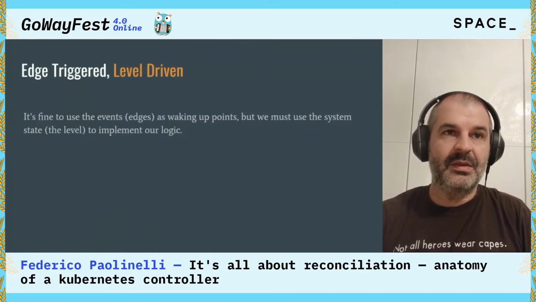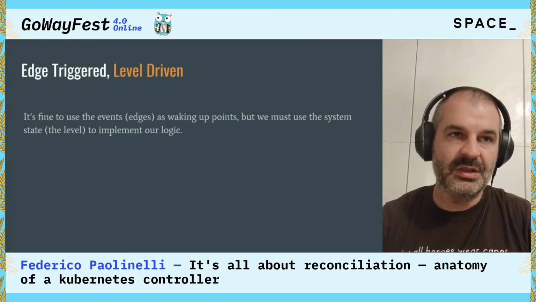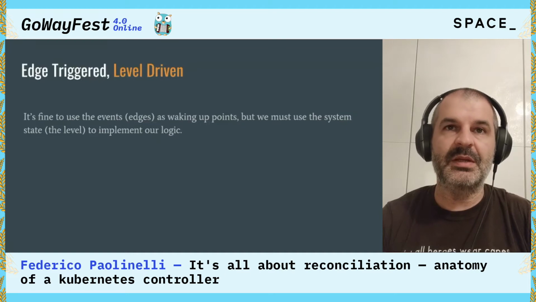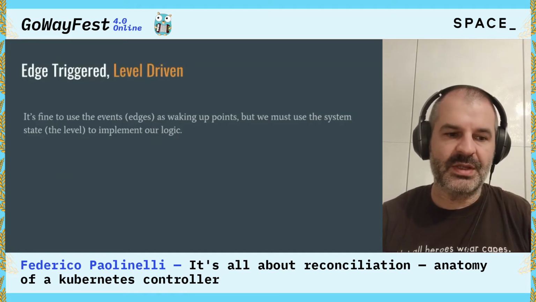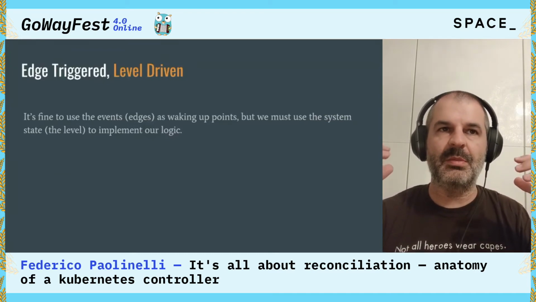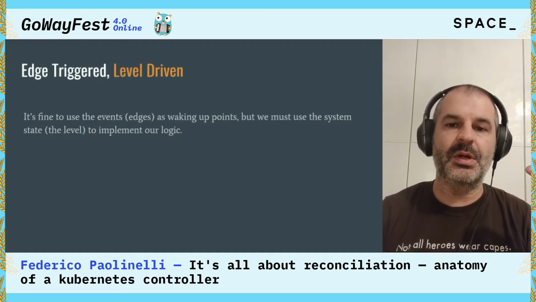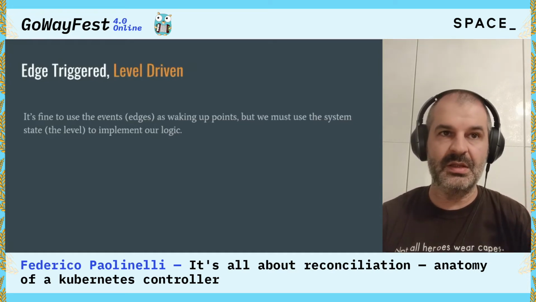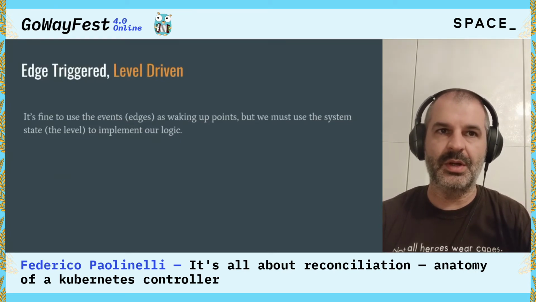So the final solution is what they call edge-triggered but level-driven, meaning that it's just a fancy way to say you should implement your logic based on the global cluster state, but the point where you check the state is on the edges, because there is where you have the variations.